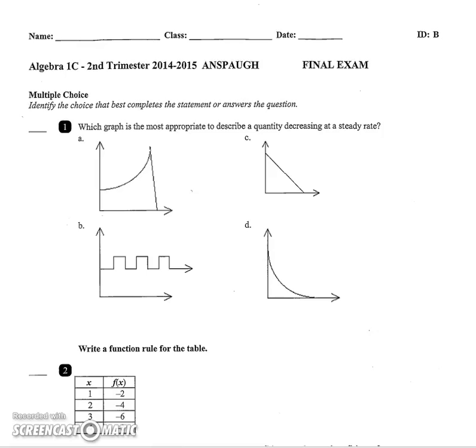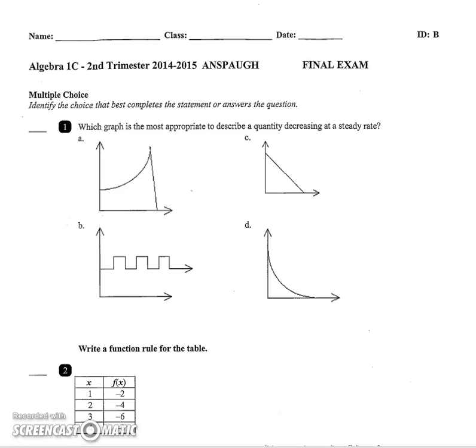This is Mrs. Anspaugh, and I will be recording the Algebra 1C second trimester exam. There are 54 multiple choice questions, and the remaining questions are short answer. However, for each question, I would like you to at least jot down your thoughts and ideas, show your work, show me your thinking, so that you can earn a point for every question in addition to the correct answer. So that's what I will be looking for.